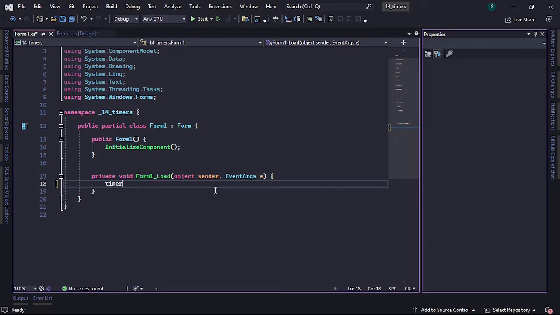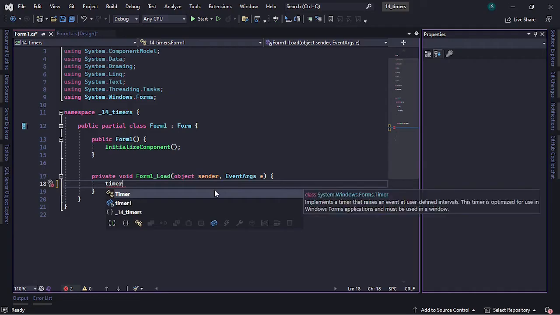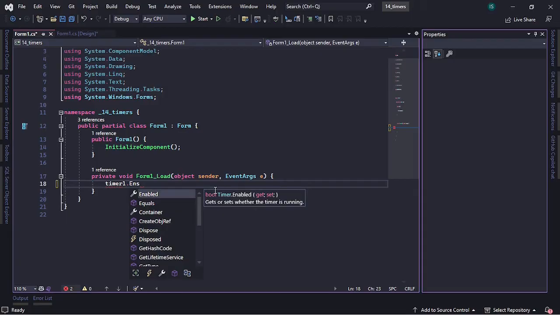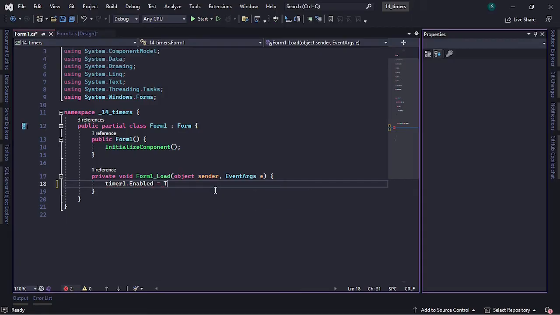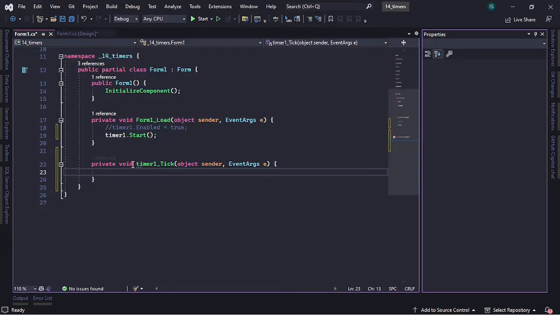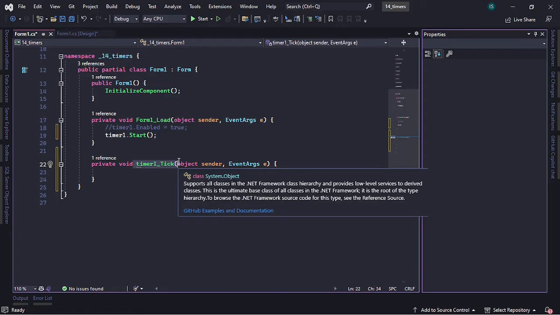So we can say timer 1 dot enabled equals true, or for me personally, I like to use timer 1 dot start. So this is going to start the timer. So you can use both if you want. Okay, so now when this timer starts, it is going to trigger this event, so the tick event.